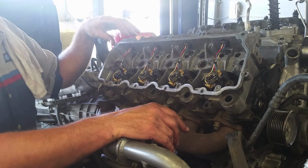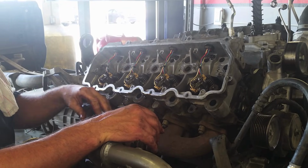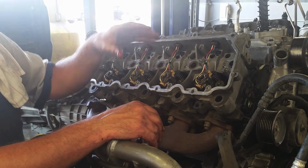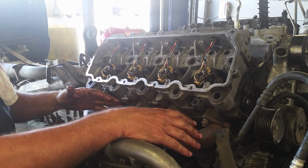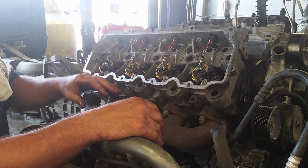Okay, now this is where you get to make a choice. Normally, we just get in there, we do a head gasket. 99.8% of the time, you'll be okay. We don't take the injectors out, we don't separate the top and bottom, we don't take the manifold off, never have an issue. We just lift the head off, do the head gasket, put the head back on.